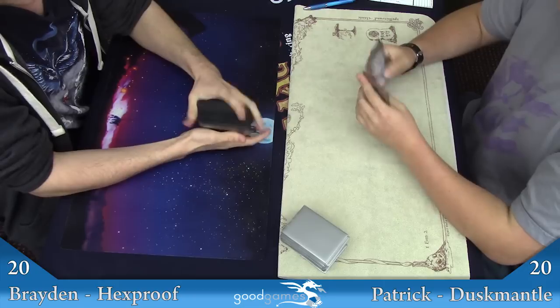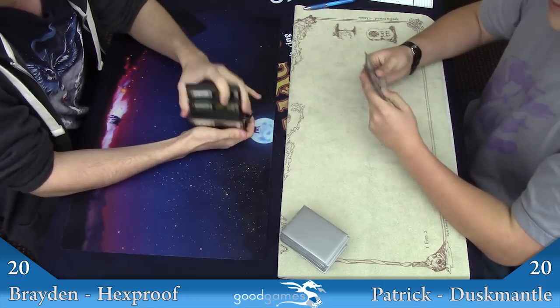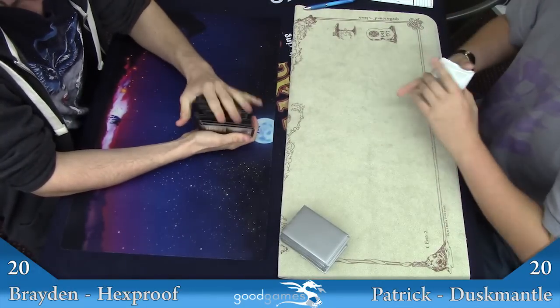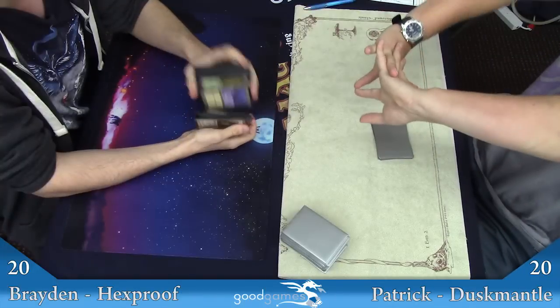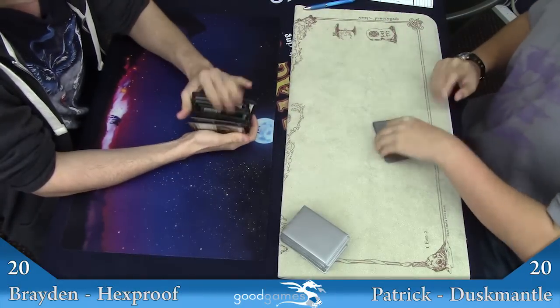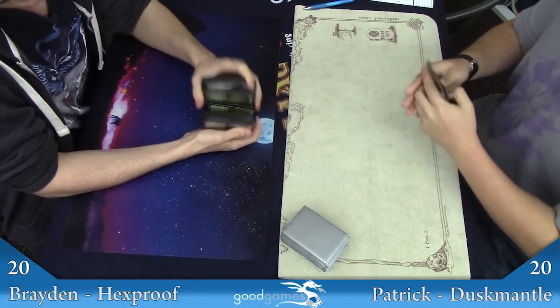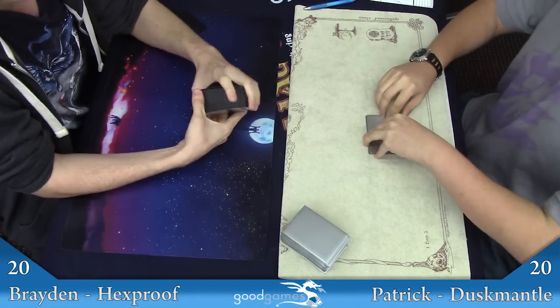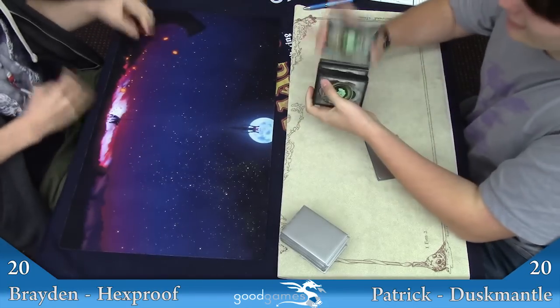Hello. And we are once again watching Patrick with his Duskmantle combo. But this time, he is playing against the might of the Bogles. That's right, we're seeing a Hexproof deck on the left here from Brayden. My apologies if I pronounced that incorrectly.